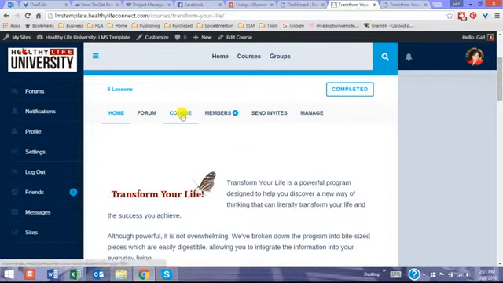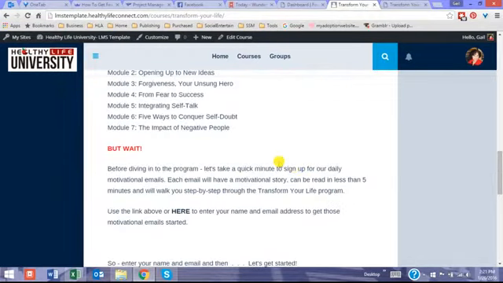You can also click on here for the rest of the courses, and then forums that are attached to particular courses. So your courses for Transform Your Life, for diabetes, for managing debt, consolidation, nutrition, all those courses will have their own forums where people who are enrolled in the course or have questions can get in there and talk to like-minded people. The content is the same.